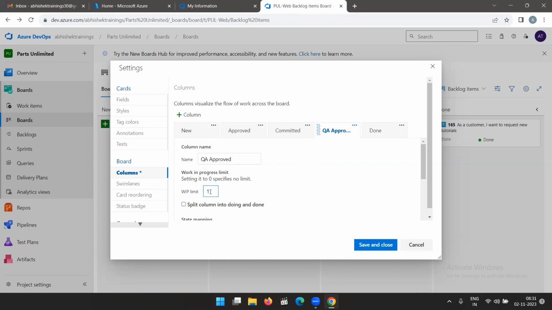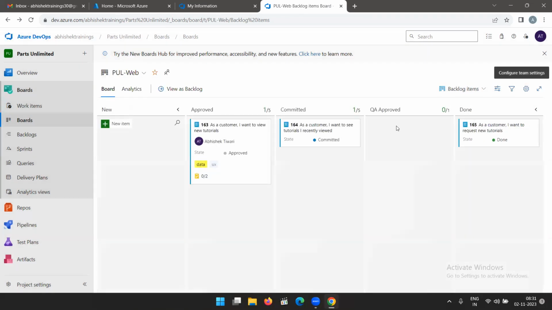So you can keep it 2 also, 3 also. Okay, there is no limit. So if you set work in progress to 1, now you can see one QA approved is there. Then you cannot have two tasks in this QA approved.